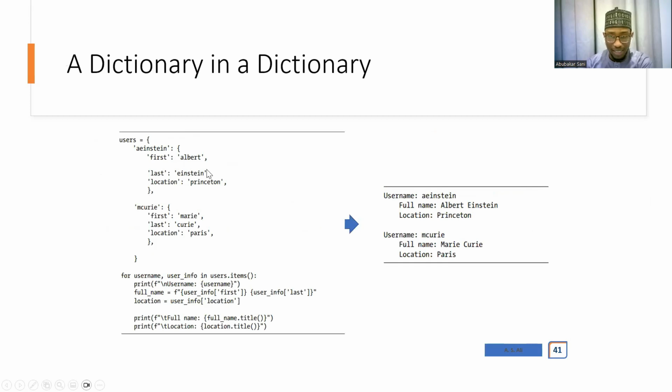Okay, then lastly, we have the dictionary inside a dictionary. Here we have users. It's a dictionary. Okay, at the top, users. And then inside each user, you have a username as the key. When you are building a web app, a mobile app, you always have users. And each user will have a username. And based on their username, we will attach or map other information about that particular user. For example, we have Einstein, who has 3 different values.